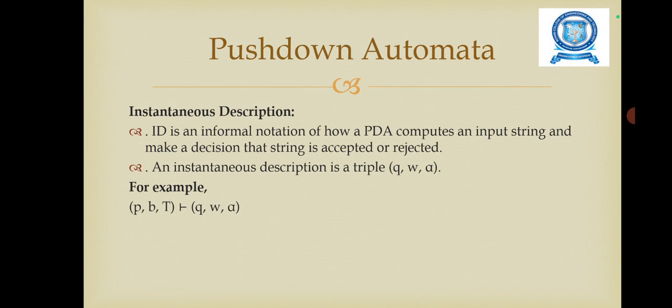Always, in an empty stack, at the bottom of the stack you have the Z. After that, when you read one symbol, it is pushed onto the stack. If one read is finished and you read another input symbol, the one already available in the stack will be popped out. Likewise, you have to read one by one in the pushdown automata. Then only you can identify whether the given string is accepted or rejected.